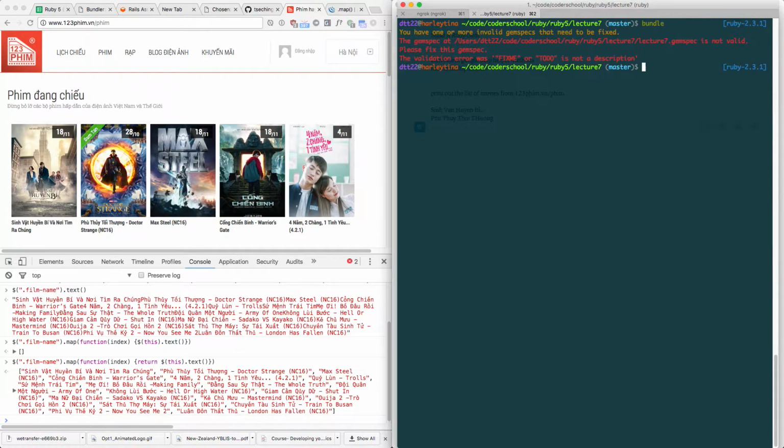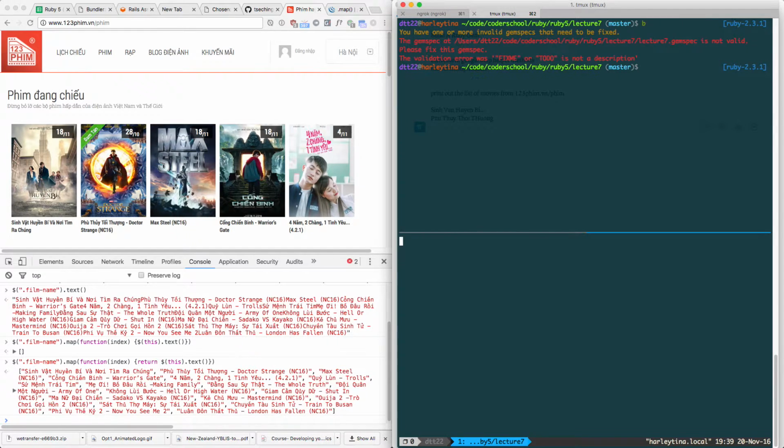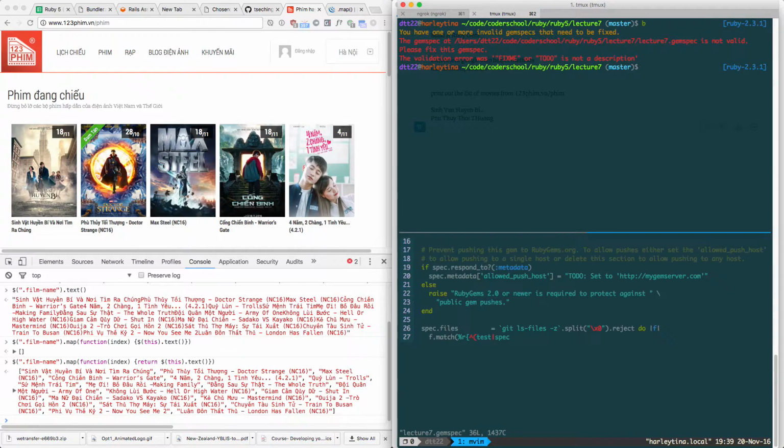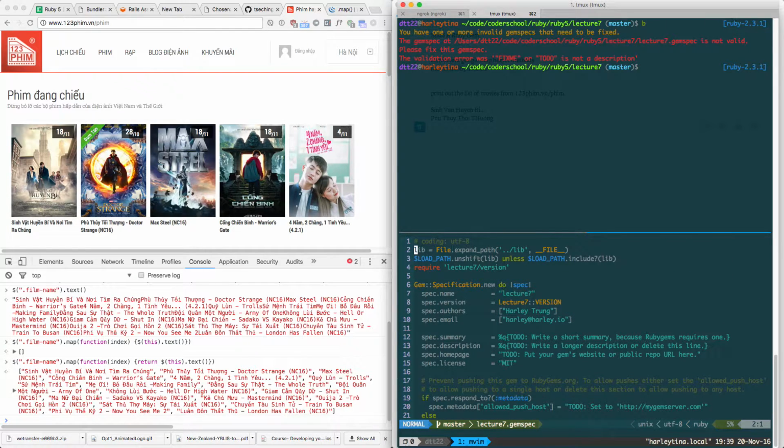Next, we're going to run bundle. This is going to install all the dependent gems, right? However, what does it say? For this to work, you need to change your gemspec file here, right? Fix me in TODO. So what does it do here? The gemspec file I showed you earlier. You can ignore all the other ones here, but here's information. So what's in TODO?